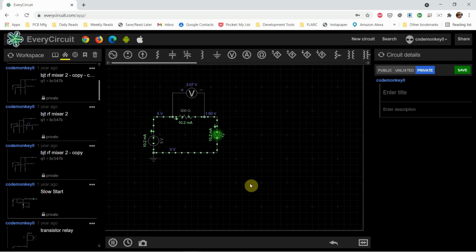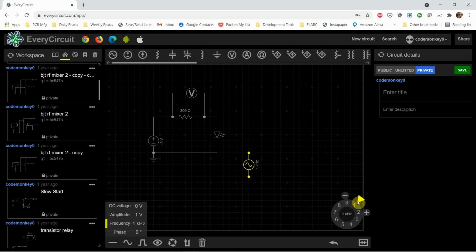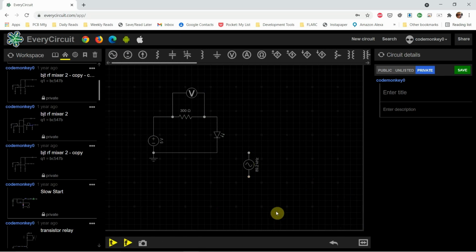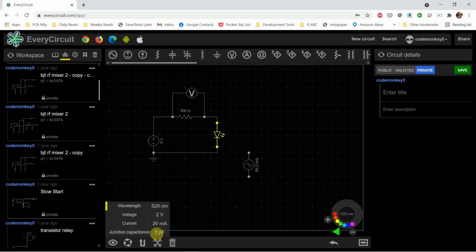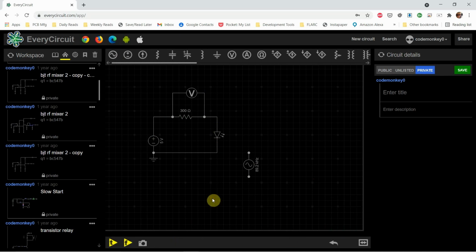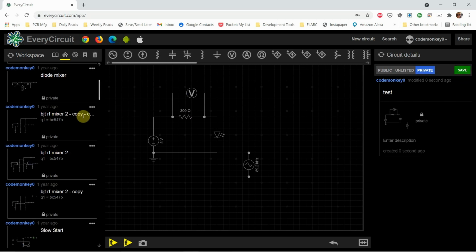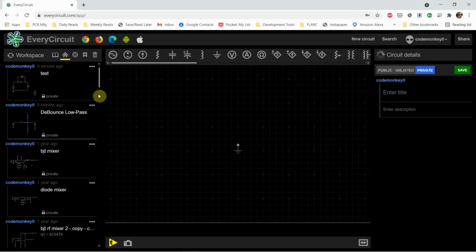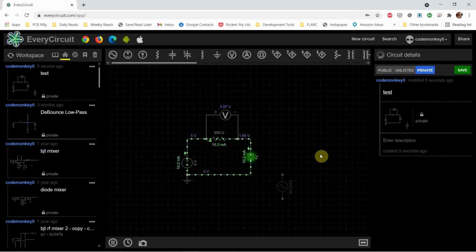If you want to add in frequency, this is a 1 kilohertz frequency source, a frequency generator. If you click down here on the wrench, you can adjust it. Let's say you want it at a different frequency. So anyway, most of these parts, if you click on the wrench, you have things you can change about them. Here you can change the color, current, and then you can save it. When you go to save it, you give it a title. Is it public, private, unlisted? Mine, by default, is private. We save it, and there you go. Now I can always go back to that circuit if I want. If I click new circuit, I can bring it back up again, and there it is. Really a neat source for learning analog circuitry as well as digital.